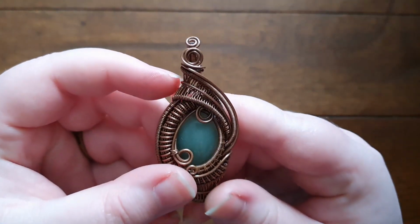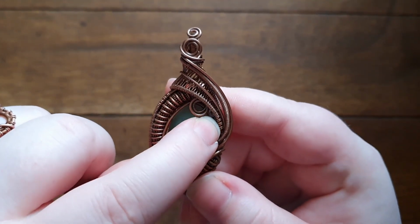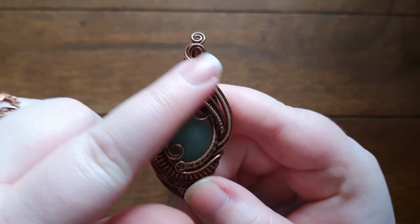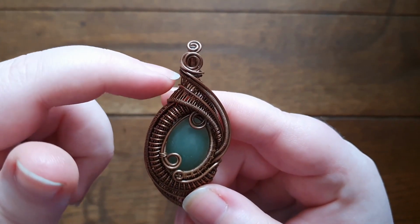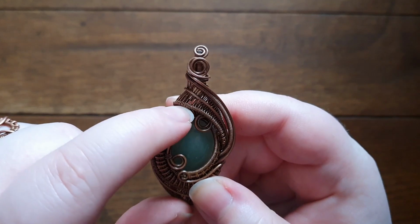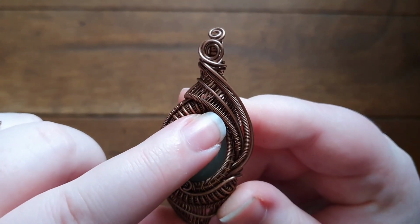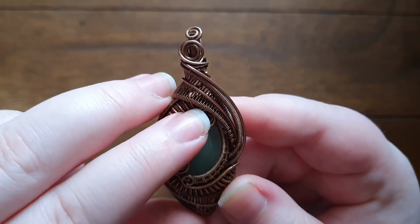So even though, as you can see in this piece, I've wrapped this quite tightly, and because this one is also curved, I also did more loops on one side than the other, because that makes the gaps as little as possible. But you can still see that there's some gaps here and there in this piece.